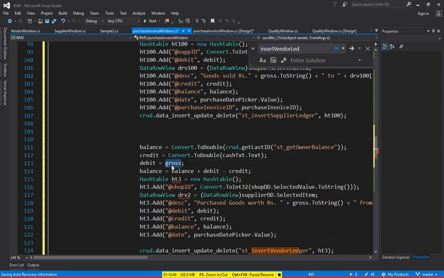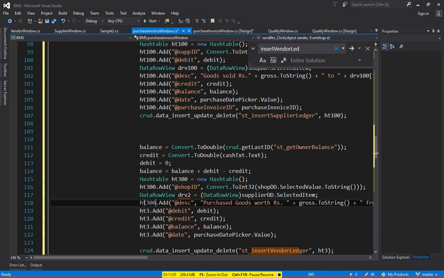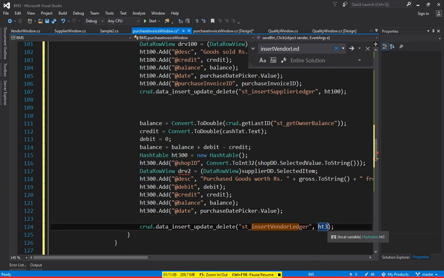If you are giving some amount, then the debit remains 0, and then the formula, and then it should be 300, let's say. Copy, paste. I'm trying to minimize the errors that will come after so much effort, and then here it should be 300. Okay, so I hope you have understood up till now. Please see this video carefully again and again in order to understand this.